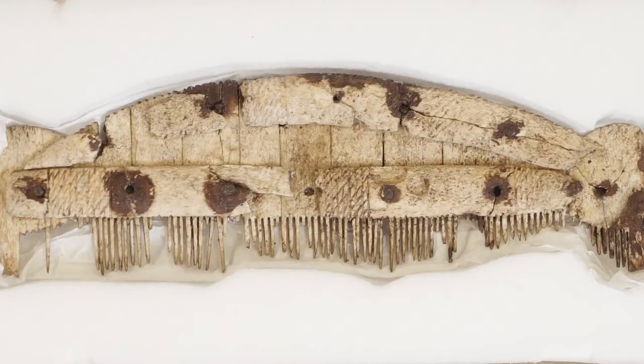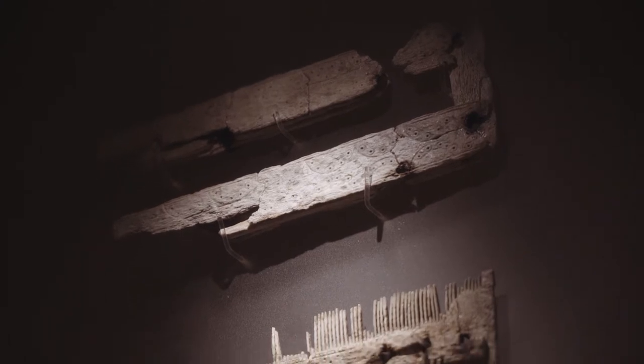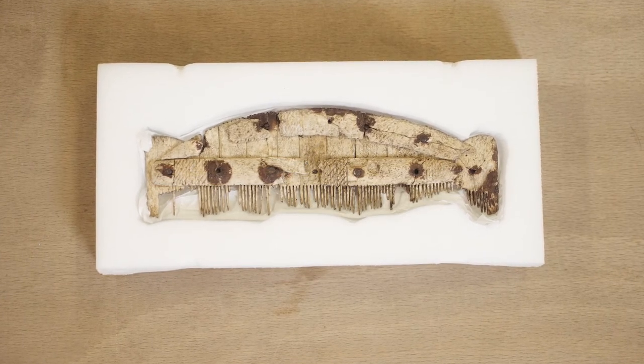These objects were beautifully crafted, and the Anglo-Saxons must have thought so too because they wanted to protect them. We know this because they also left behind comb cases which would have protected the teeth from damage, and these cases are equally beautifully designed and decorated. Such complexity in the creation of these objects suggests they did have a symbolic purpose within Anglo-Saxon culture — historic records at the time suggest that long hair might have represented nobility or perhaps had magical power.